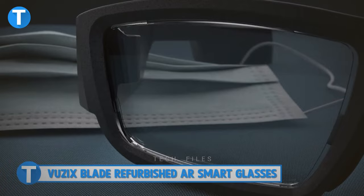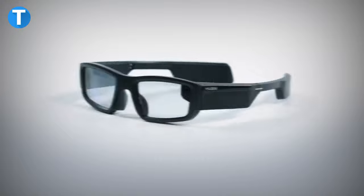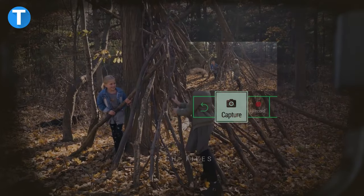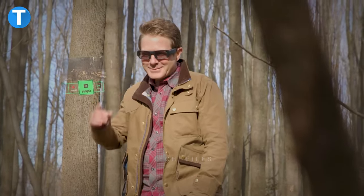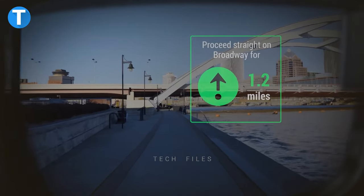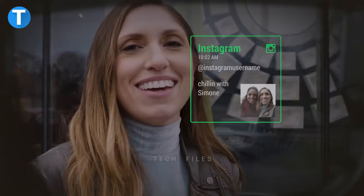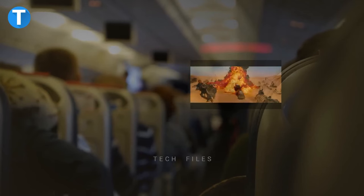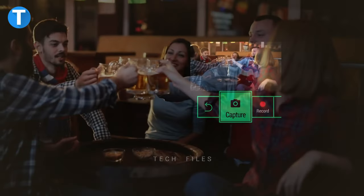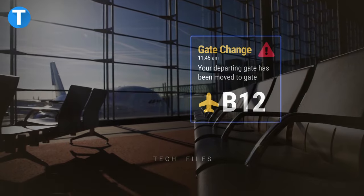Fusix Blade Refurbished AR Smart Glasses. Take a break from your smartphone and explore more of your digital life with this pair of smart lenses. Shoot amazing photos and videos with a high-definition camera while interacting with the device using a simple touch or swipe. These touch interactions also let you control your views on the display screen. Receive notifications, smart alerts and other smartphone information while relating with people in the real world. Stream your favorite videos from platforms like Netflix, Prime and many others. With a battery life of almost two hours, answer phone calls, view maps and stay connected while on the go.